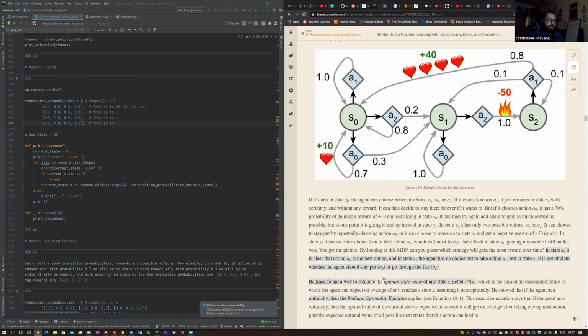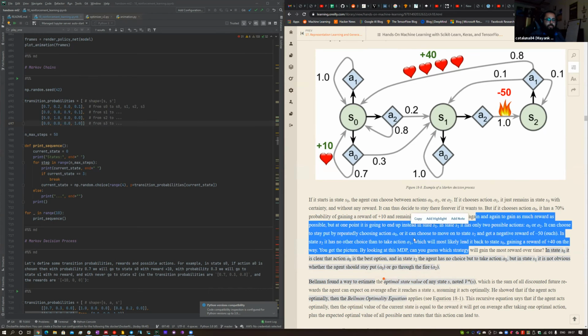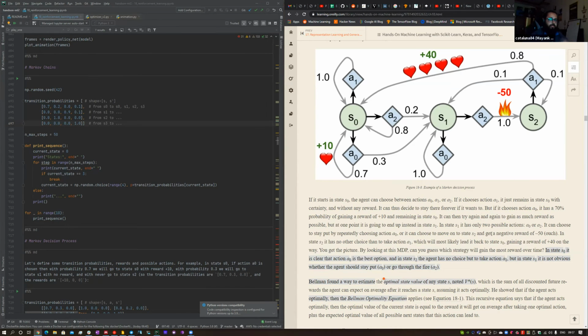Then if we move forward, they have given a reward for the 0.7. The 70% has a reward of 10, and the remaining state. So this is a formulation of how they have defined this environment and the transition probabilities with respect to those actions. These are all the environment dynamics that have been defined here.